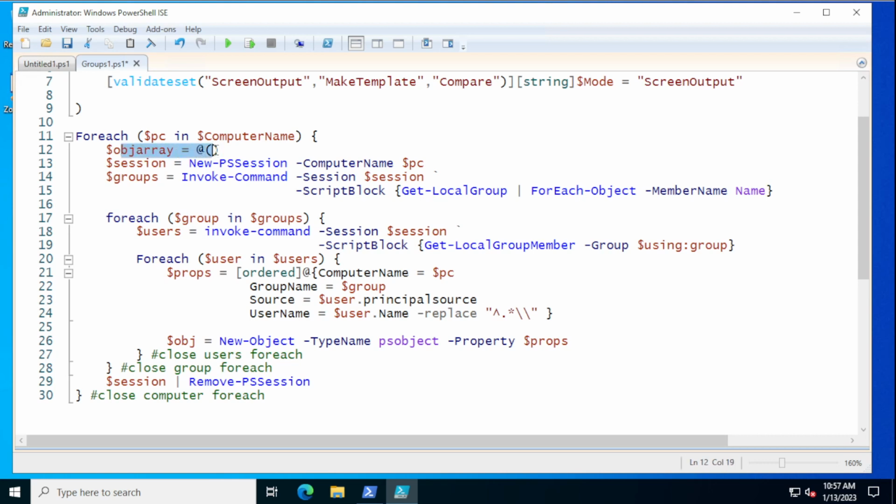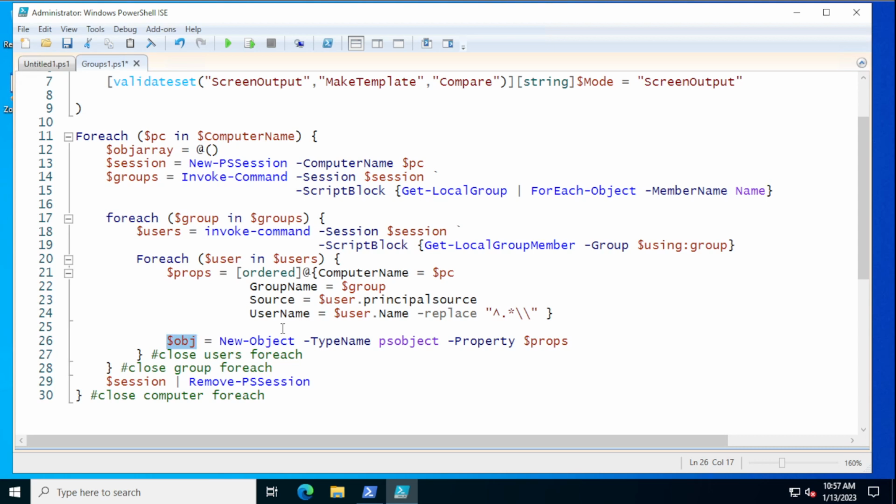Now you might be asking, why are you doing that? Well, if you just put a single object into a variable, that variable becomes the type of object that is. In this case, it would become a PSObject. If you go to add something else into it, it's not going to work because the variable thinks it should only have one object in it. Basically, what a variable can hold gets defined when the variable is first created. So I don't want to make the variable and put one object in it at the same time, because it gets locked into that.